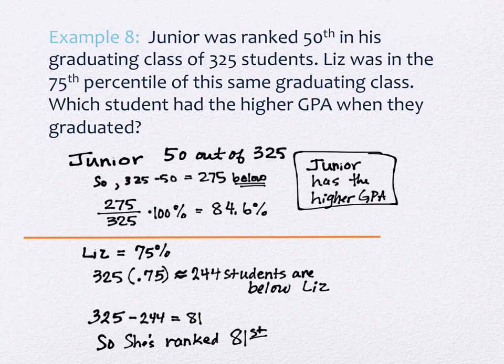So both of these should result in the same answer, and they do. Junior is still ranked higher, or Junior's GPA is still higher than Liz's in both of those ways of doing it. Any questions on that? On the first way that we did it. Did you just divide 50 by 325 and then it's like 15, 14 something? Subtract. Yes, you could do it that way too. Exactly. There's more than one way to do them because of the balancing of what's going on. Yep, you're right.